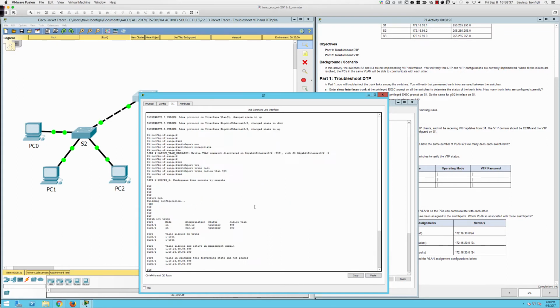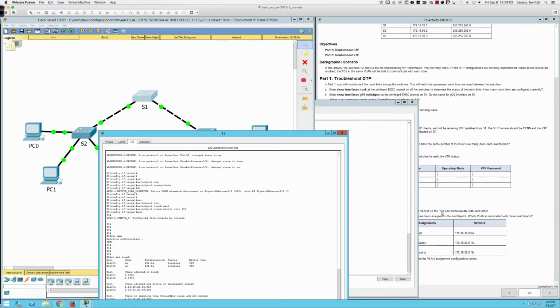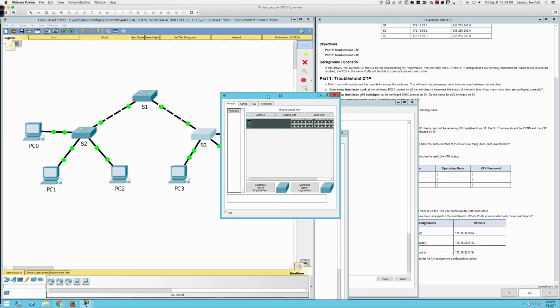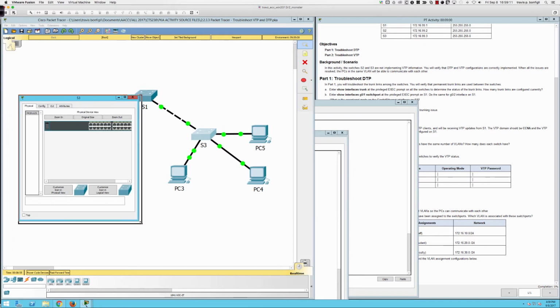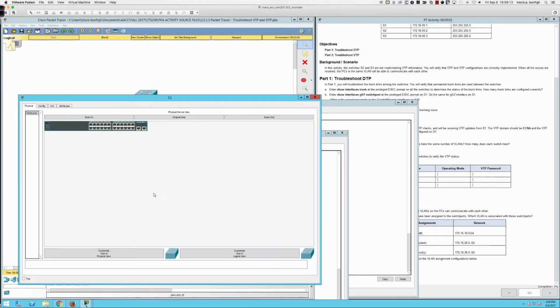Show interface trunk shows exactly what we would hope it would show, which is gigabit Ethernet 0/1 and 0/2 are both in the on mode, and on mode meaning that we have hard-coded them as trunks. The encapsulation is 802.1q, which is automagic here on these 2960s, and the status is trunking with a native VLAN of 999. All right, now let's go ahead, and interestingly enough here, you can see our completion percentage right now is at 0%. So let's hope that we're not dealing with some sort of a bug here, whoops, with Packet Tracer.